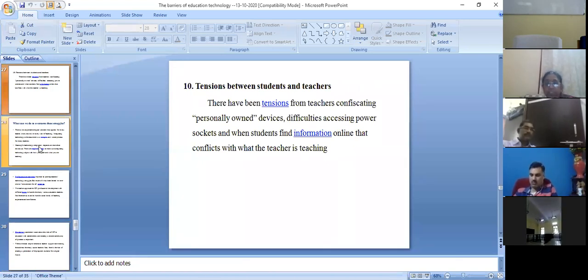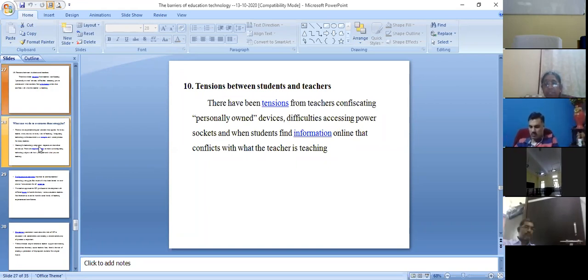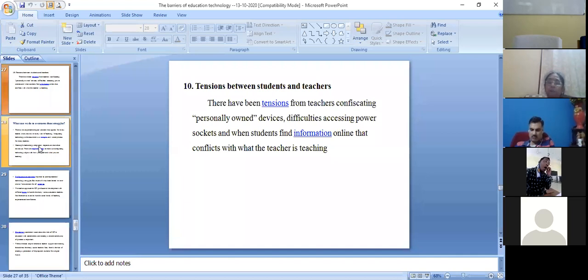If it was a correspondence class, then there was no problem at all. But since it is a regular classroom, we will have to make provision for attending the regular classes. Then tension between the students and the teachers. They have been tensed because of personally owned devices, difficulties accessing power sockets, and when the students find information online that conflicts with what the teacher is teaching. For example, just like the previous issue which we had, one study says the online mode will have more fruit than the blended mode.